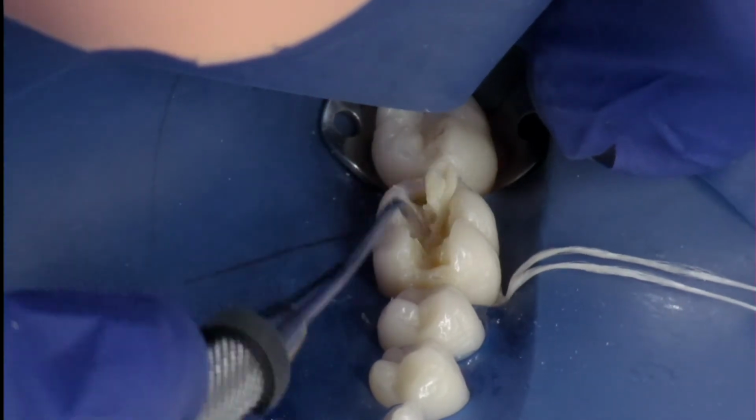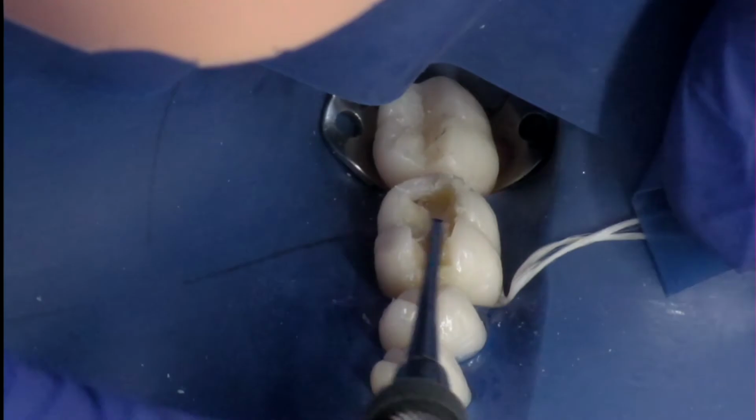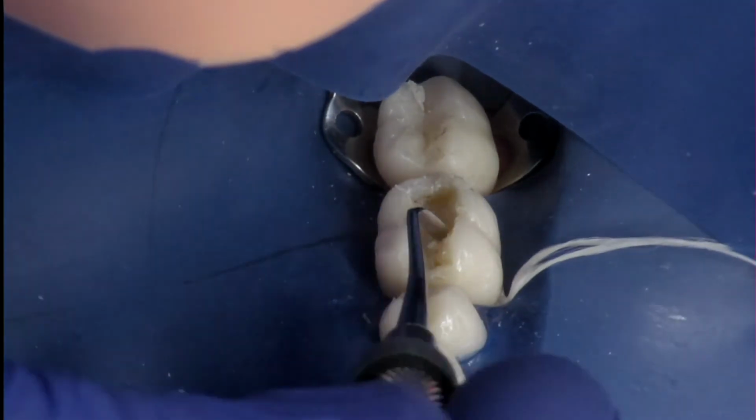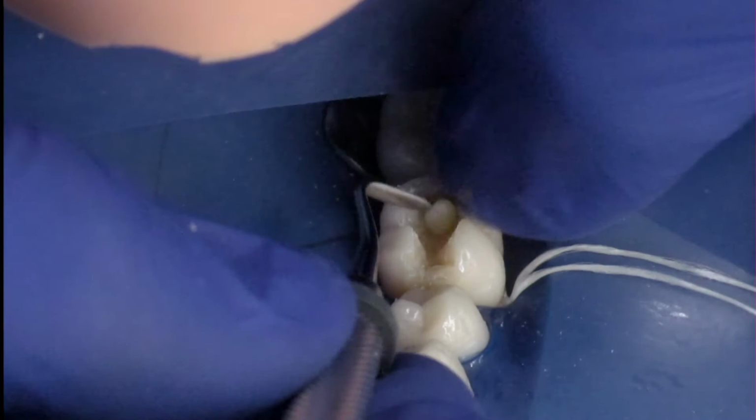Kind of go back to the original plan of doing lobes and small ball increments for each cusp. My goal with every composite restoration is just to build the tooth that I want and spend as little time finishing as possible.